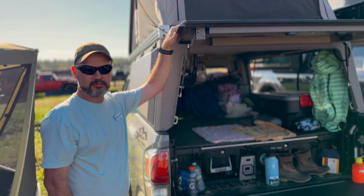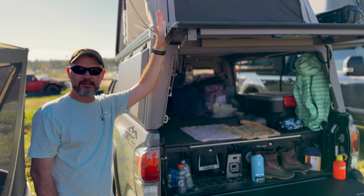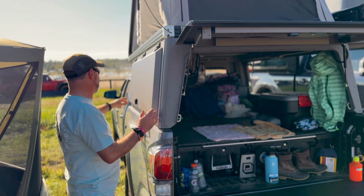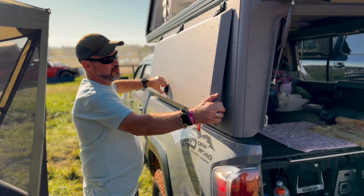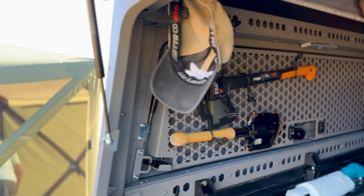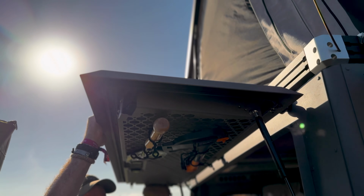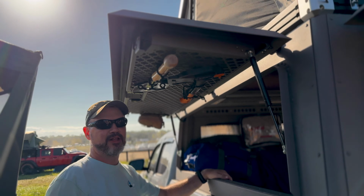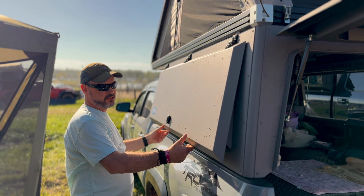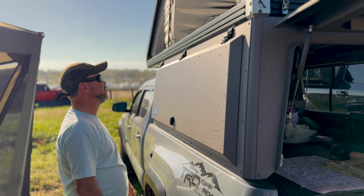All aluminum construction. How much does it weigh? Still pretty light, this is about 320. For a 6 foot, which is not bad for how tough it is. Another feature is the doors. These doors all have molle underneath, which gives you storage, but also gives you rigidity. So these doors are a lot stronger than most of the ones I've seen. Most of them have a lot of flex and don't like to latch. These are really solid when they latch, and there's very positive lockup. It's really nice that way.